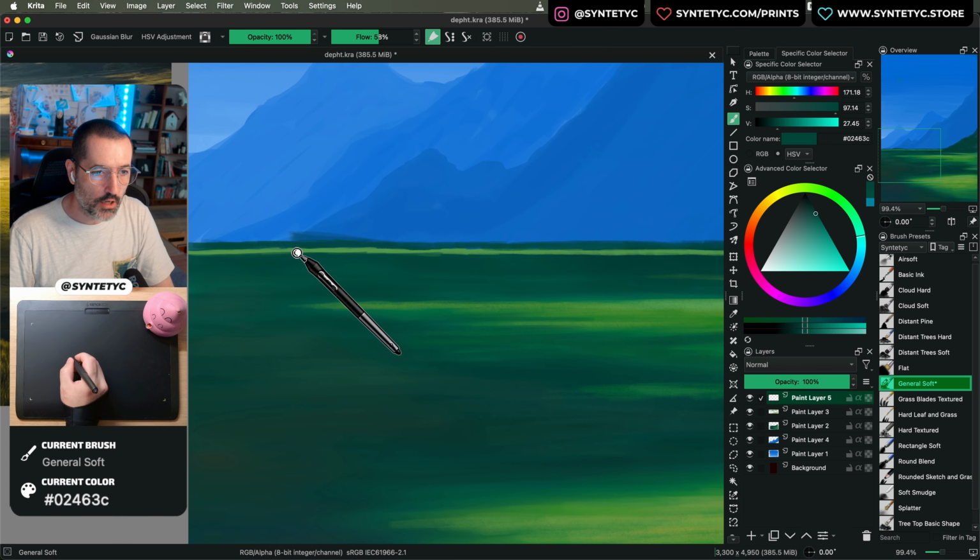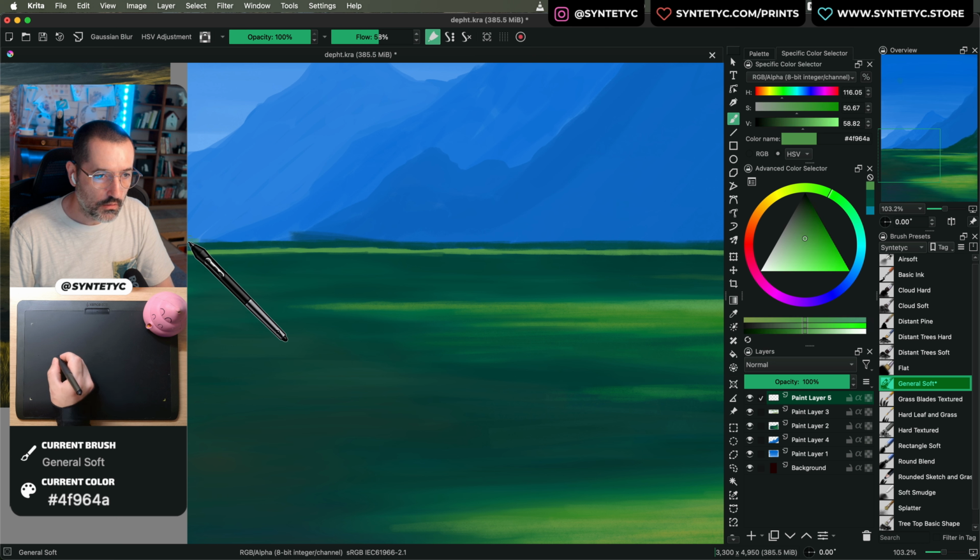And another line of light, but this time a bit thinner.